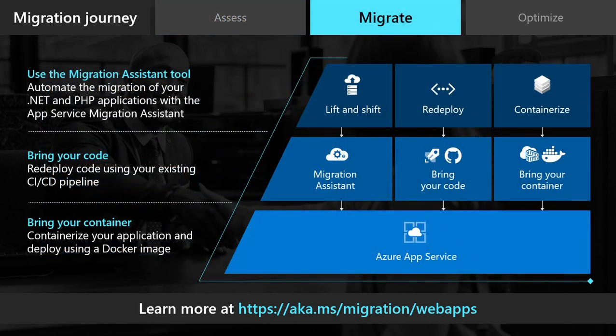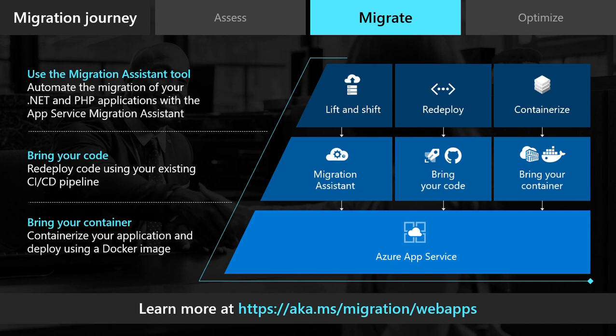Done. Next, post assessment, what is that? Migrate. For the options that we have in front of us to migrate, let me put this in three different buckets. One is that for your .NET and PHP applications in a Windows environment, you can plan to use the migration assistant tool, which would help you get the lift and shift work done in an automated fashion. That is the first option for you. That means you are using the migration assistant tool to get the lift and shift done for your .NET and PHP applications.